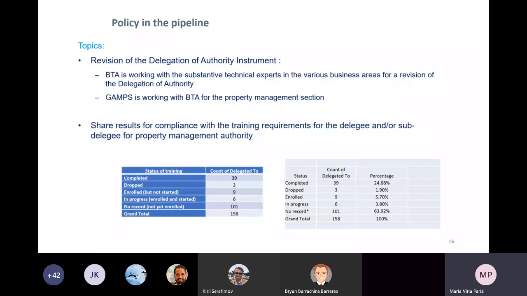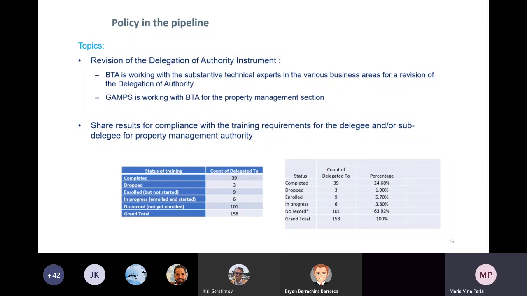The last slide, we also wanted to share that there is a working group led by BTA. Yesterday Kirill mentioned the scope of the BTA, this business transformation unit that has been created following management reform.